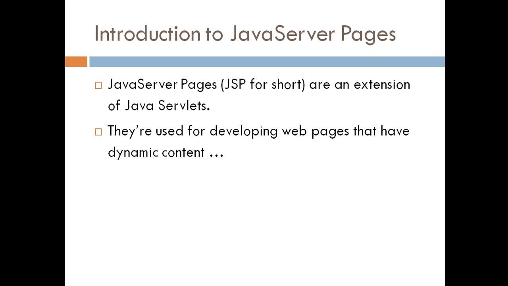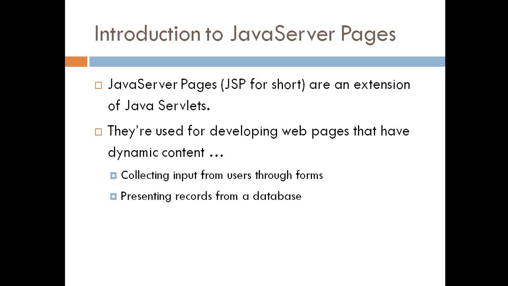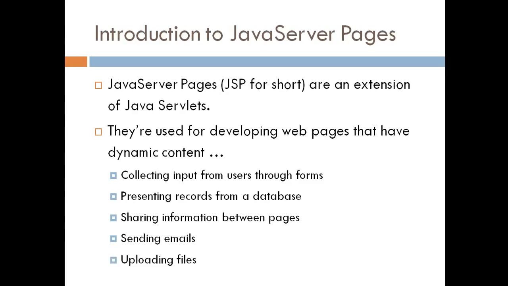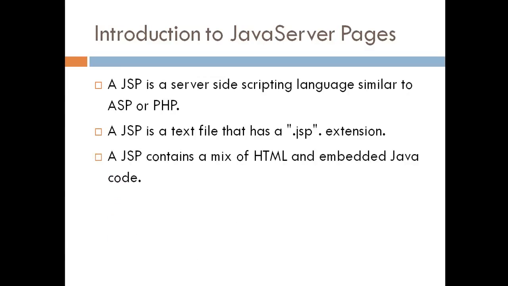And when I say dynamic content, I mean things like web pages that collect input from users via forms, web pages that present records from a database, web pages that share information, web pages that send emails, or web pages that upload files. Those are all examples of dynamic content. Java server pages are a server-side scripting language very similar to ASP or PHP.